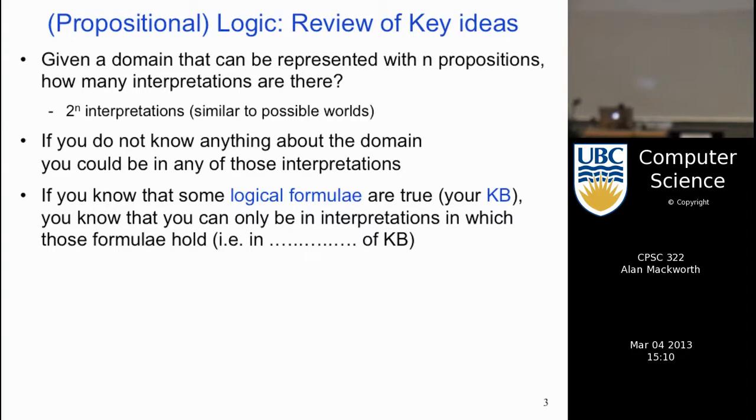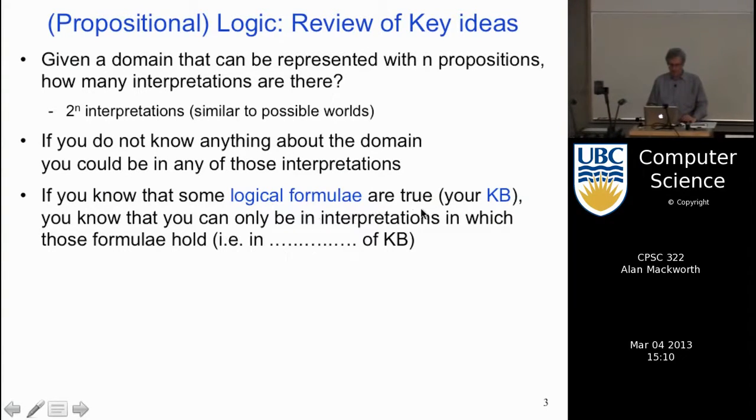The body can be empty, in which case you just have a single fact, like Q, it is sunny. I could have a rule, you know, if it is raining, then the grass is wet. That would be another rule. It isn't relevant in the world today because it's sunny today, right? But if it were raining, that would be a true formula. Okay, so all your formulas have to be expressed in that form. That's your knowledge base, it's a set of formulas. Then you can only be in interpretations in which those formulas hold. So what are those interpretations called? They're called models, right? It's the definition of a model. It's the interpretations in which all the clauses of a knowledge base are true.